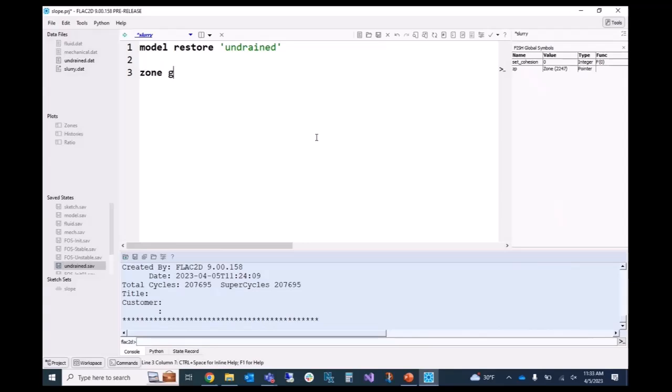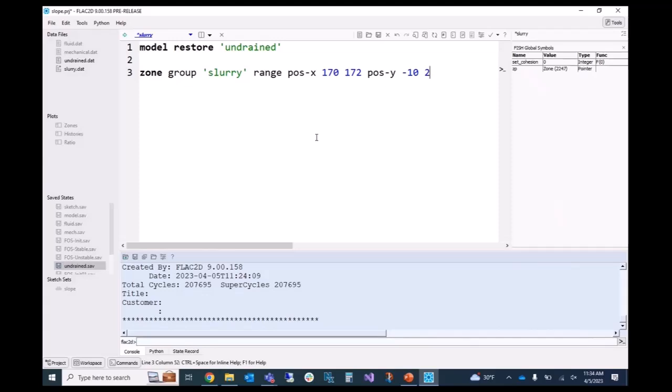Now here, I'm going to actually give it a group name by hand with commands. Zone group slurry range position x. Remember we drew a line at 170 and a line at 172. So I'm going to say between x 170 and 172 and y between -10 and 2. Remember we drew a horizontal line at -10.